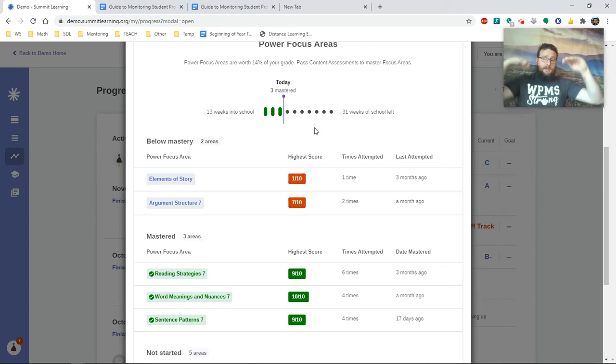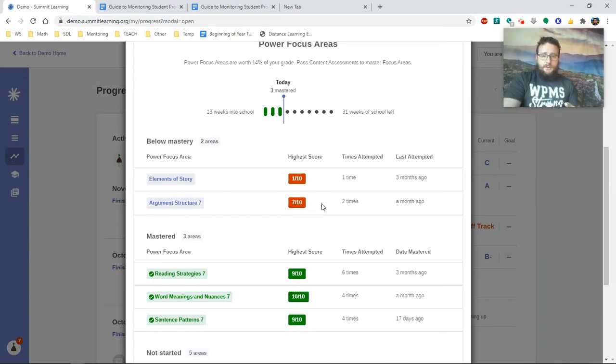Now, because the overall grades are worth less of the total, it's only about 20 to 30% of the overall grade, we make up for that by making a higher bar in order to pass. So 7 out of 10 isn't enough, even though that's about 70% correct, which is a C. You need 8 out of 10 to get mastery of the assessment. But once you do, you get full credit for it. So it's like a trade-off. It is a higher bar, but you get full credit, and it's worth less of the overall total. So we de-emphasize the content, but make it a higher bar in order to get mastery of it.